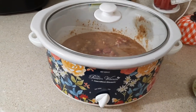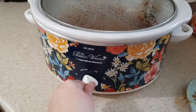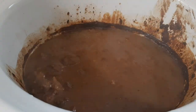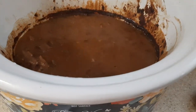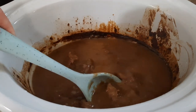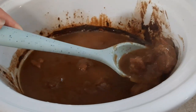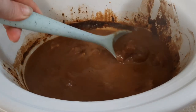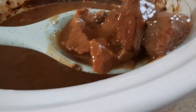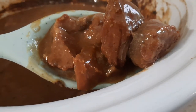Like I said, this is a dump-and-go crock pot dinner — put everything in and leave. I cooked mine on low for five to six hours while I was at work, and this is what I came home to with very minimal cooking left to do. I love cooking in the crock pot, especially being a working mama. My kids are in sports and I'm always at the ball field with football and cheerleading, so this is a win-win whenever I can cook in the crock pot.